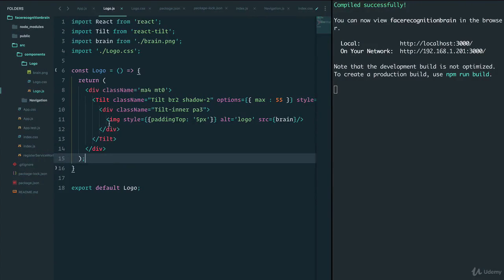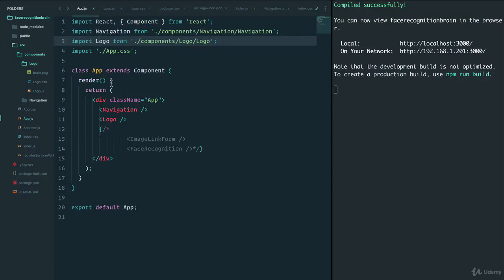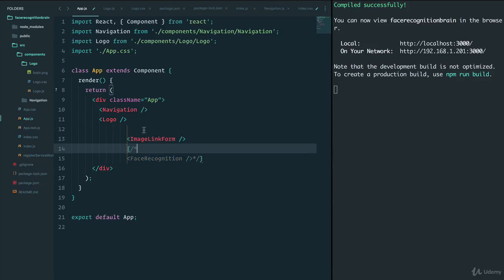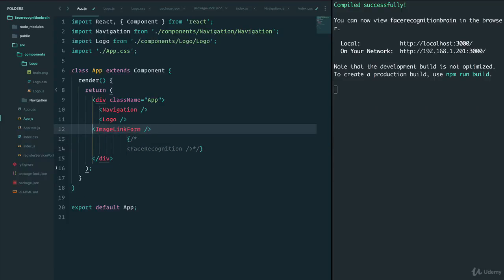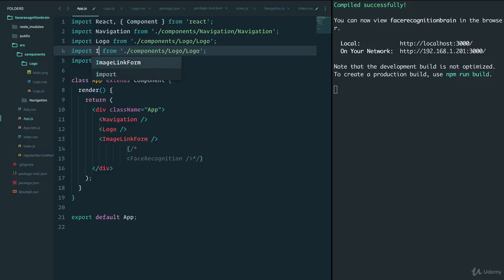You can see that we're moving through this fairly quickly. It's nice using React, and as long as you figure out your styles, it's nice to be able to use all these different components to build out your website. So let's go back to app.js and see what else we have. We need the image link form. So again, let's remove the comments and bring up the image link form. We'll create, once again, a new component that is the image link form.